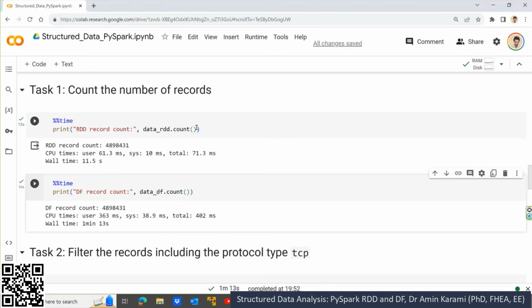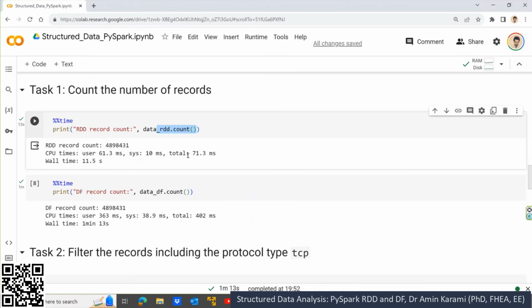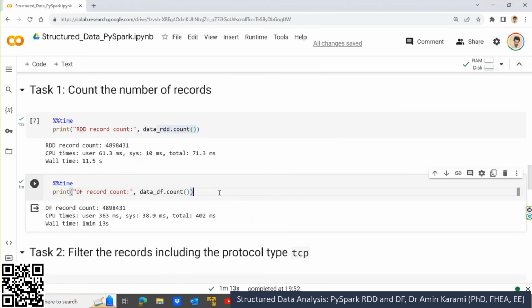They are very important for processing at this stage. So at this stage, RDD, since it's lower level control, takes caching for processing. That's the reason this count in RDD is faster than this count in DataFrame, because RDD is a low level distributed data structure.